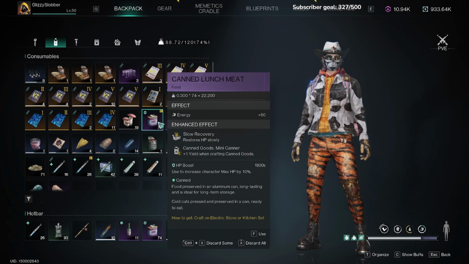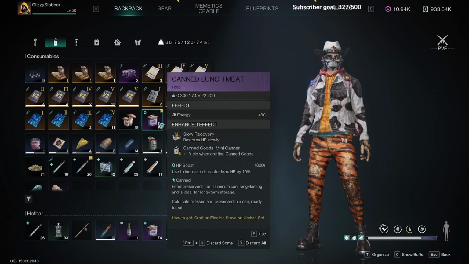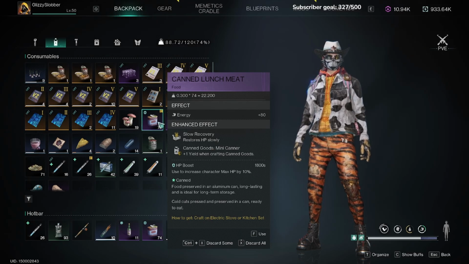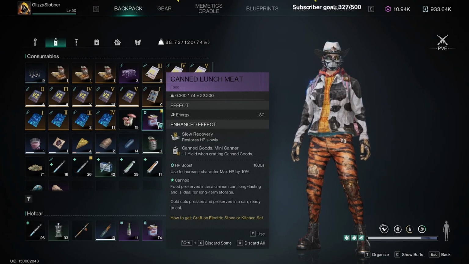So you get a slow HP regen basically throughout the 30 minutes while you use this. It's not necessary, but it is nice, while you're just chilling and doing pop shots at the boss, or waiting for an enemy to spawn so you can do the mechanic. You're just slowly gaining HP. It'll save up on your activators at that point, and you won't have to use festering gel as much.